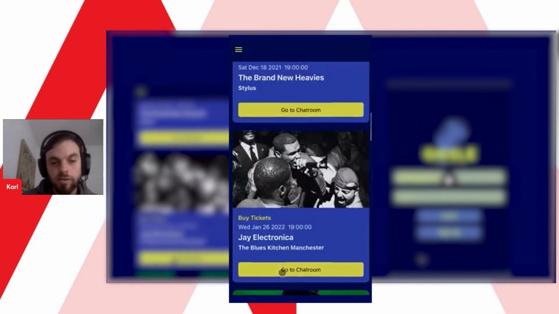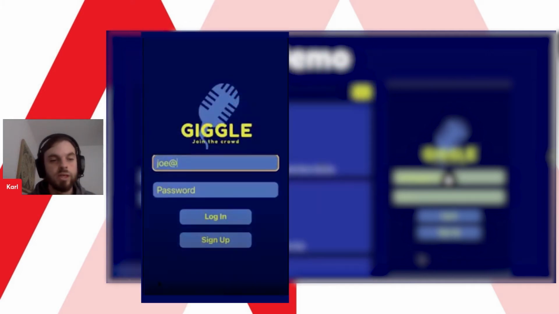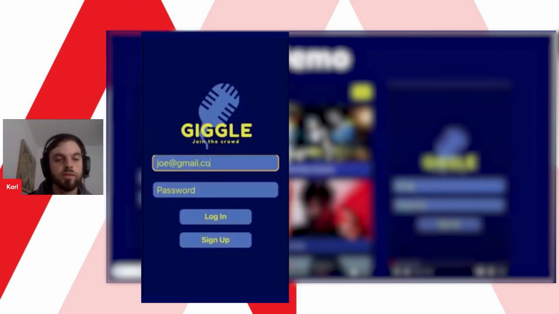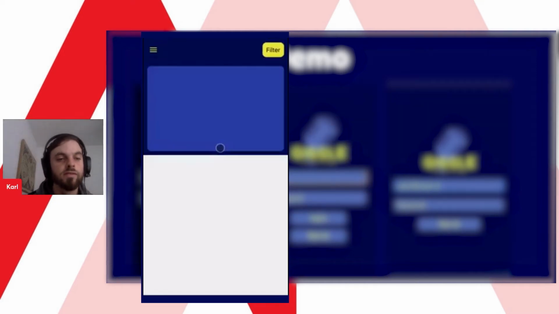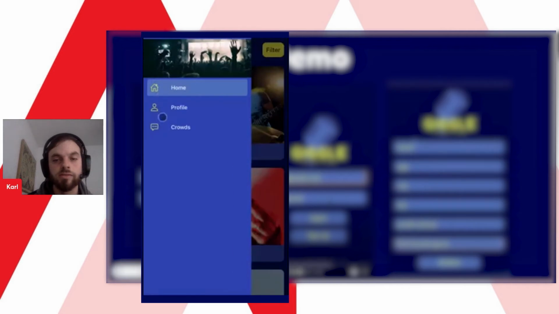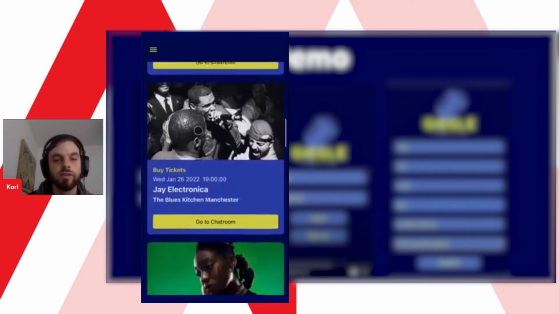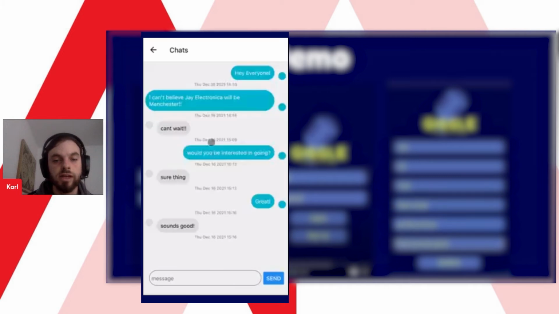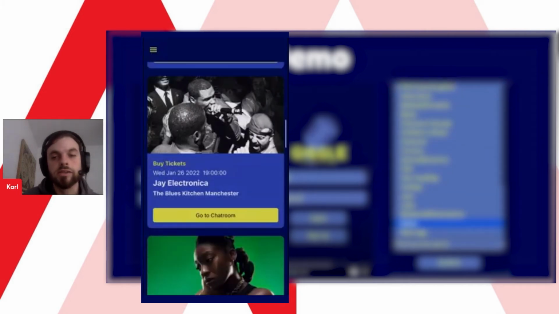You can switch over to video 2, please. Yeah, so we also thought it should be important for the user to be able to buy tickets. So we provide a link for them to the Ticketmaster website, allowing the user to buy straight from the app. People will generally take the path of least resistance, and users are more likely to take action if the tickets are easy to purchase.